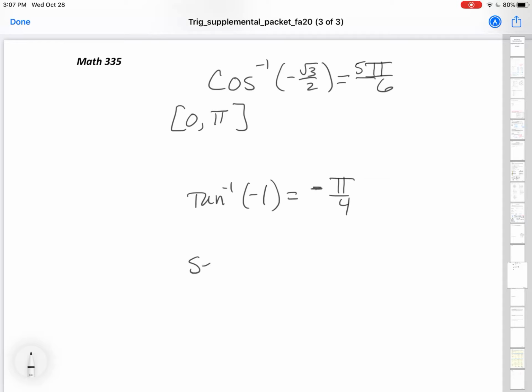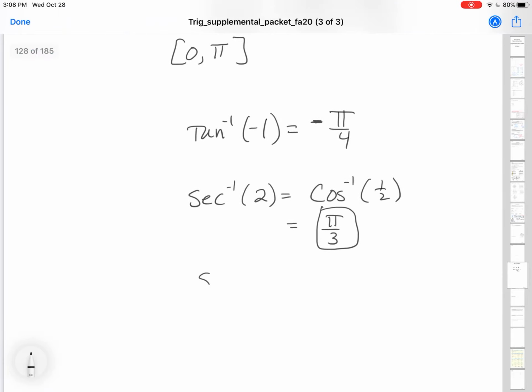And if we had something like secant inverse of, let's say, secant inverse of 2, you would recognize that that's the same thing as the cosine inverse of 1/2. And you would recognize, oh, I know what angle to take the cosine of and get 1/2. By memorization, that's pi over 3. Now, cosine of pi over 3 would be straight out 1/2. That's my answer. That's what we're looking for.